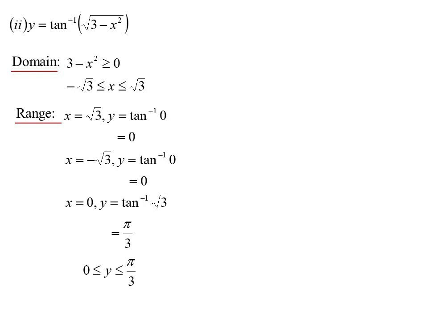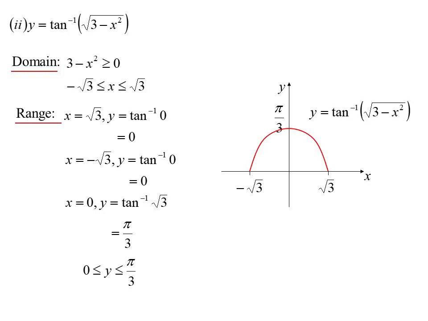Right. So let's draw it up. So on my x-axis, I'm going from -√3 to √3. The y-axis I'm going 0 to pi on 3. This graph ends up looking like, it's not actually a semicircle, but it's sort of got that shape to it. So it actually looks nothing like an inverse tan graph when you think about it. It's just this shape. Again, if you're unsure, plot a few more points and then the shape will start emerging.